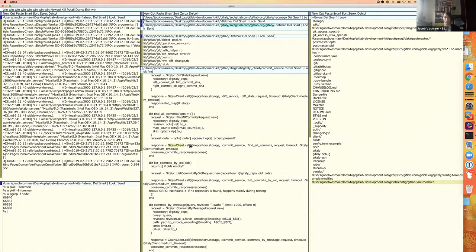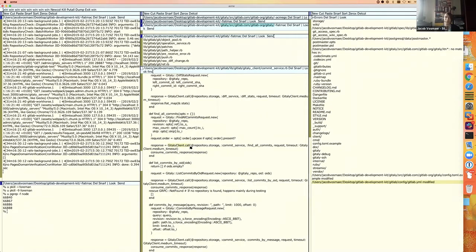And then it does GitalyClient.call, which is the magic that we have yet to come to. And it gets a response object, and then it parses the response. And then these things get parsed again in the lib gitlab git layer. So for each RPC, we have some glue code that takes some inputs from Ruby and then sets up the actual RPC messages needed to make the request response.